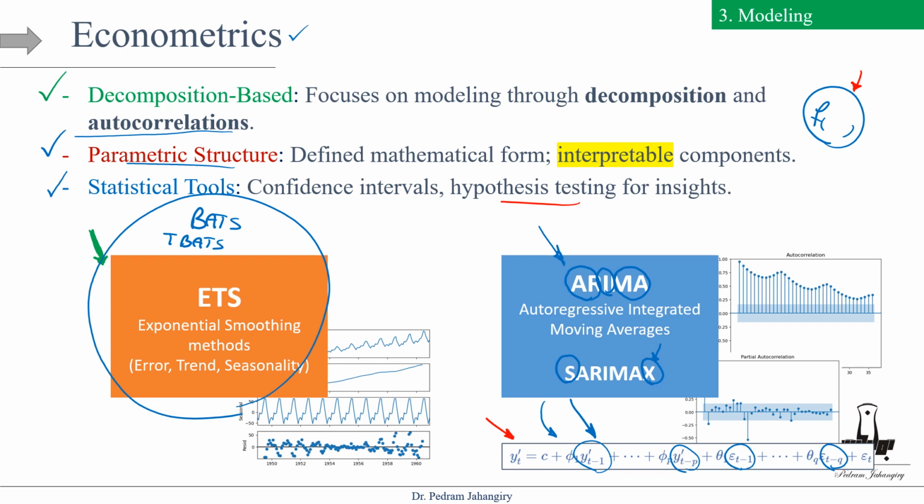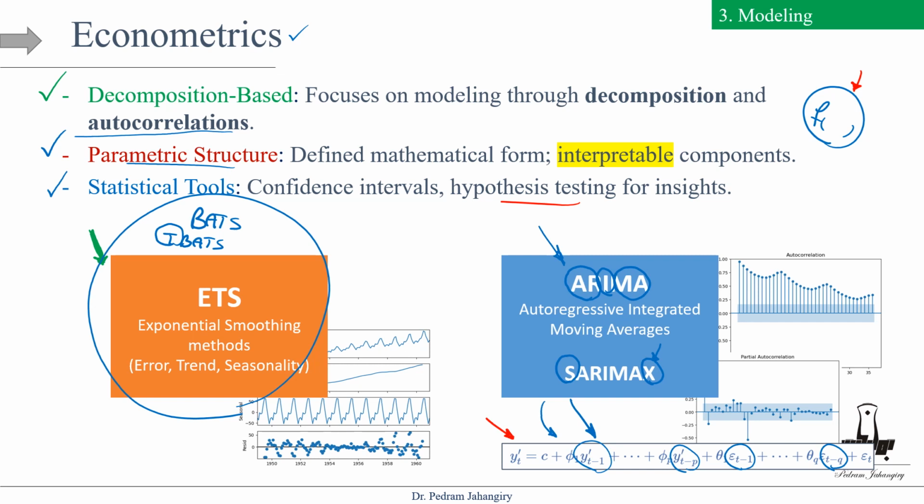You're decomposing the time series into its components, and if your time series needs some transformation, we're going to use Box-Cox transformation first and then apply that decomposition, right? And then TBATS basically uses trigonometric components like sine, cosine, and tangent, right? So again, these are at the high level.